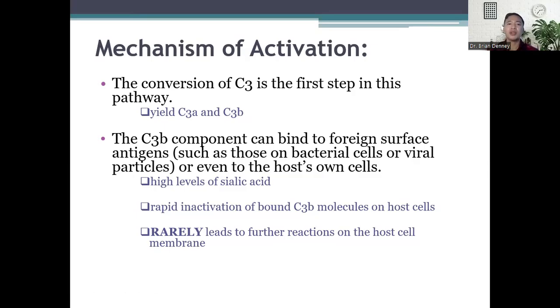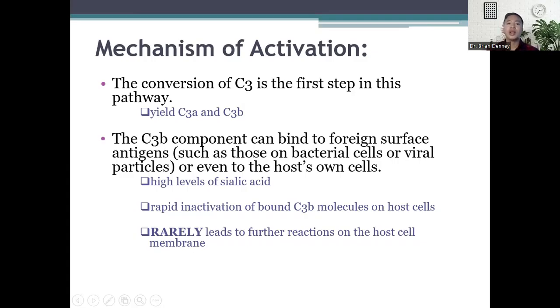And this C3 molecule actually circulates as a zymogen, as an inactive enzyme. So in the circulation, normally C3 is a zymogen. But when there are microorganisms that trigger the alternative pathway, or microorganism substances, for example, the lipopolysaccharide, the teichoic acid, the capsule, and so on, this causes your C3 to be hydrolyzed by water in the circulation.